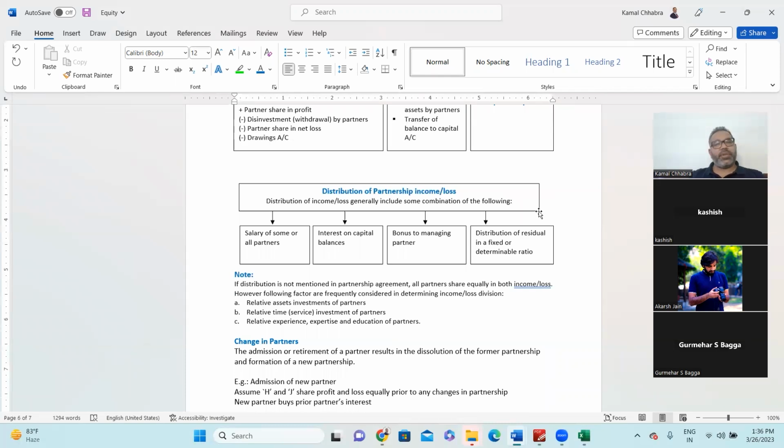So normally, if you see, if there is a partnership firm, there may be a possibility that 1 or 2 persons might be the full-time executive partner, or 1 or 2 persons might be silent partners, right? So there might be a possibility like a silent partner has done a capital contribution more, or the working partner has done the capital contribution less. So the working partner might be withdrawing salary, or the partner who has contributed the capital might also be earning interest on the capital. Make sense?